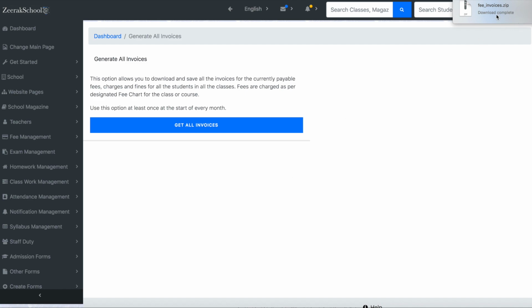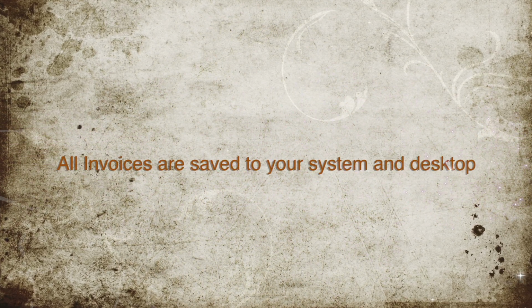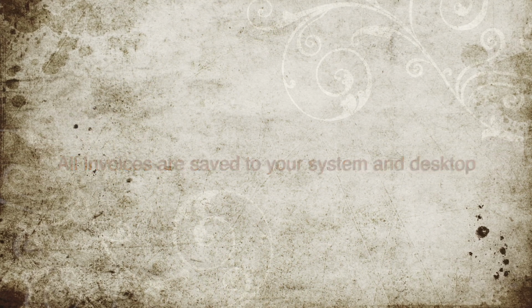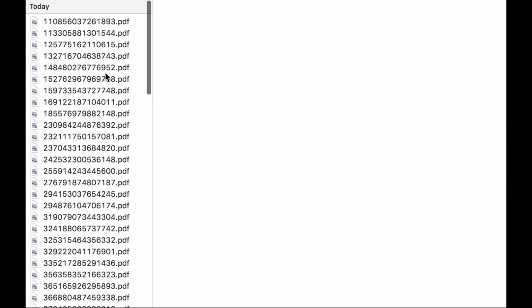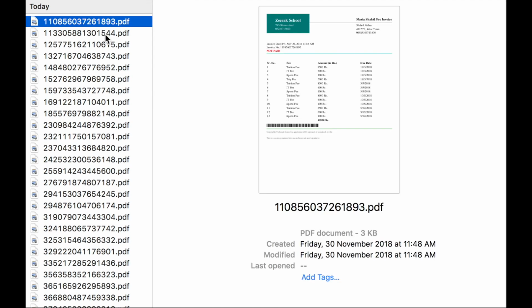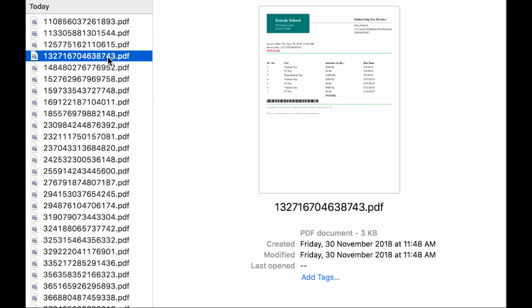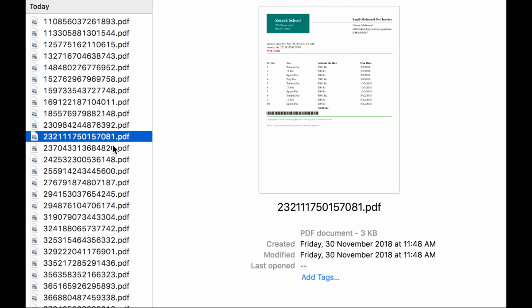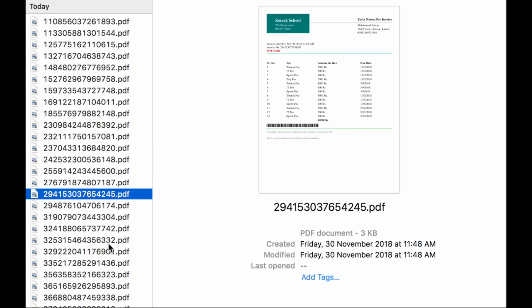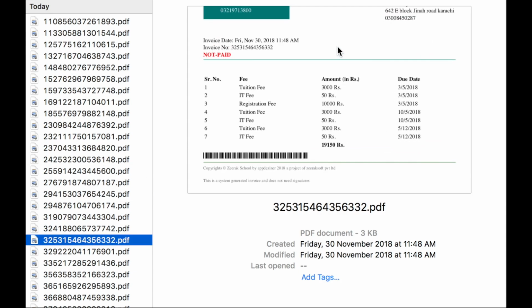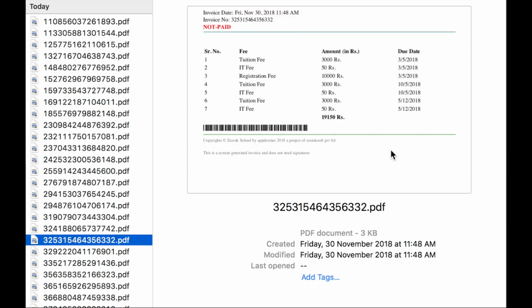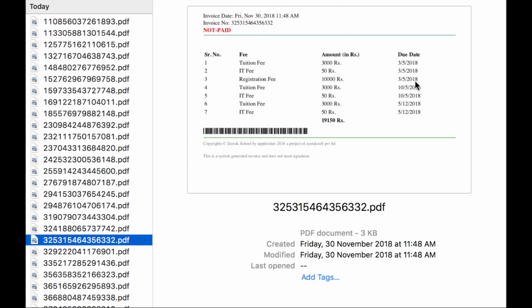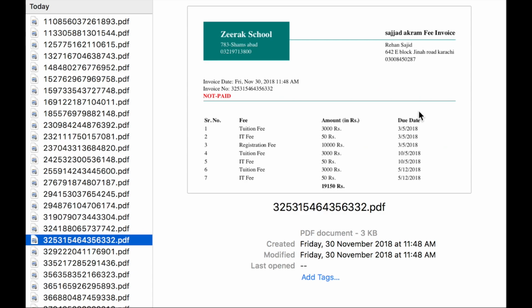This process will create and save all the fee invoices on your school server, as well as on your laptop or desktop. Now you can open the zip file that has been downloaded. This file would create a folder when unzipped. In this folder, the admin can view all the fee invoices, saved with the fee invoice number as name. You can view all the invoices, one by one, and make sure that the correct fee amounts have been applied. You can also print these fee invoices or make a separate copy of the folder on Google Drive or Apple Cloud or Dropbox or just in your USB.